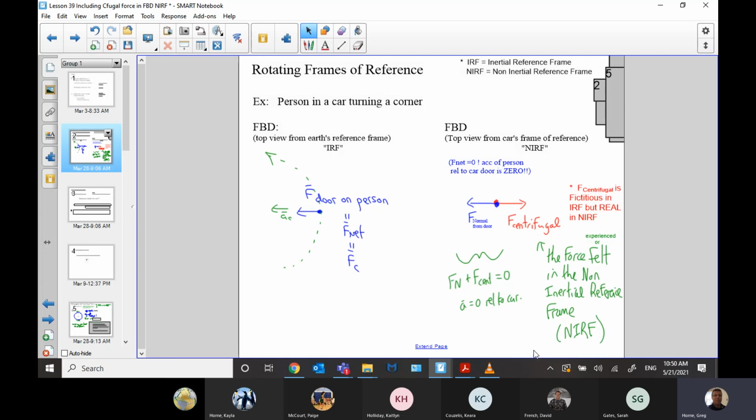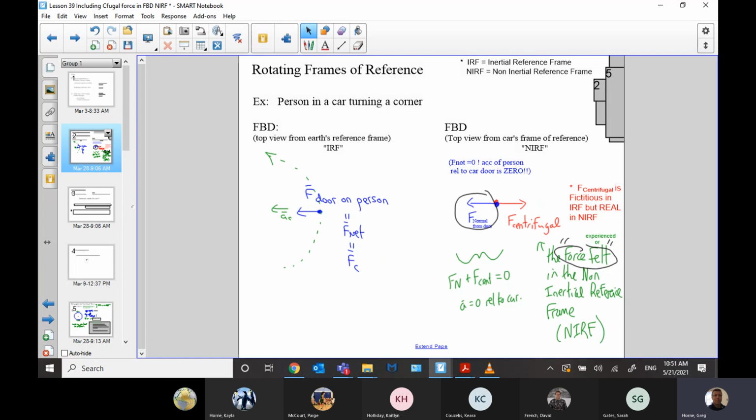Actually, I shouldn't really say this, because you don't feel the centrifugal force. What you really feel is this, right? So this is actually written a little bit wrong, that centrifugal force. Your brain tells you you're feeling it, just like with gravity, your brain tells you that because you feel a force on you, you're feeling gravity. No, you're actually feeling the normal force that's balancing gravity, okay? And we had that little discussion previously about how gravity, quote unquote, is not a real force.